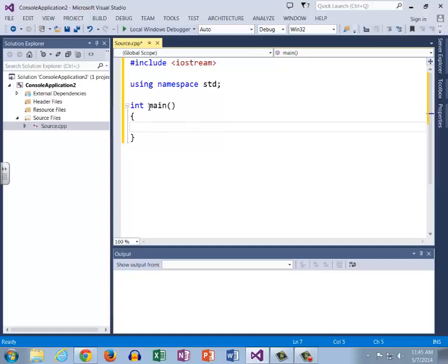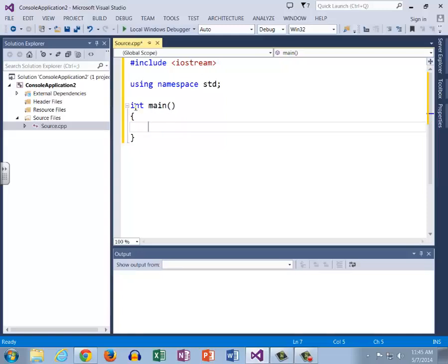And when we run our project, it finds main, and that is the first thing that it runs. And so we need to tell our program what to do, and we'll do this inside of main. This is going to be a pretty basic program. So we'll just have a simple line of code that is just going to say hello world. And so that's going to be great.